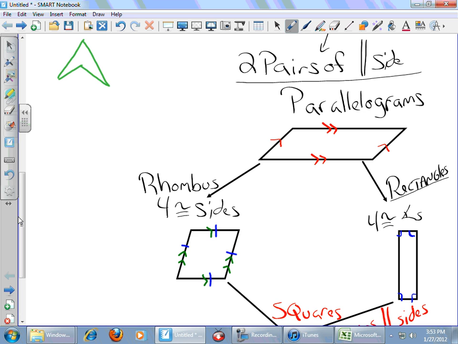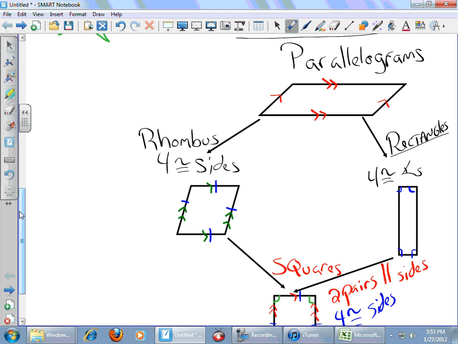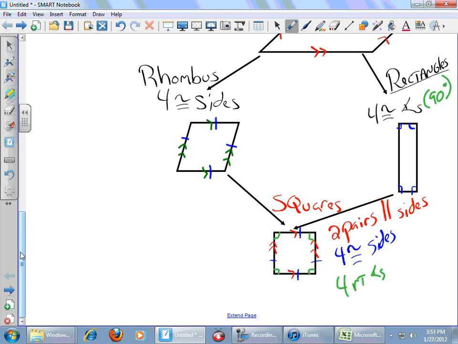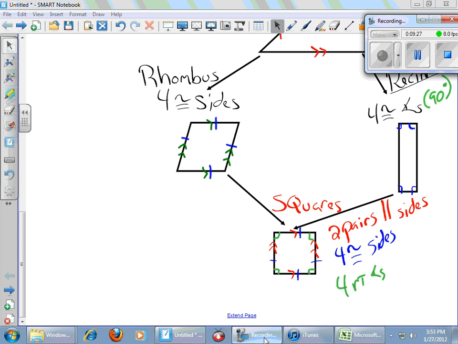And the parallelograms have lots of kids. Okay, two pairs of parallel sides, plain old parallelogram. If the four sides are congruent, it's a rhombus. Okay, and if the four angles are congruent, in fact they're all 90 degrees, it's a rectangle. And if all three of those things are true, it's a quadrilateral with two pairs of parallel sides, four congruent sides, four right angles, or four congruent angles, either way. Those are your squares. Okay, so classifying quadrilaterals is the whole point of the lesson. This should be pretty easy and maybe even a little bit fun.